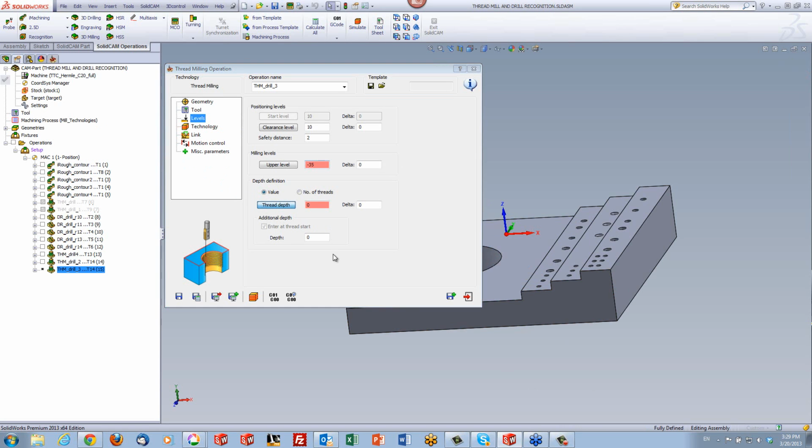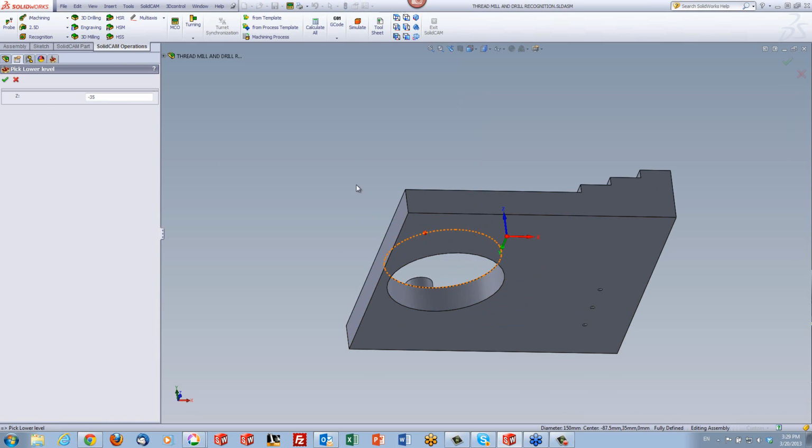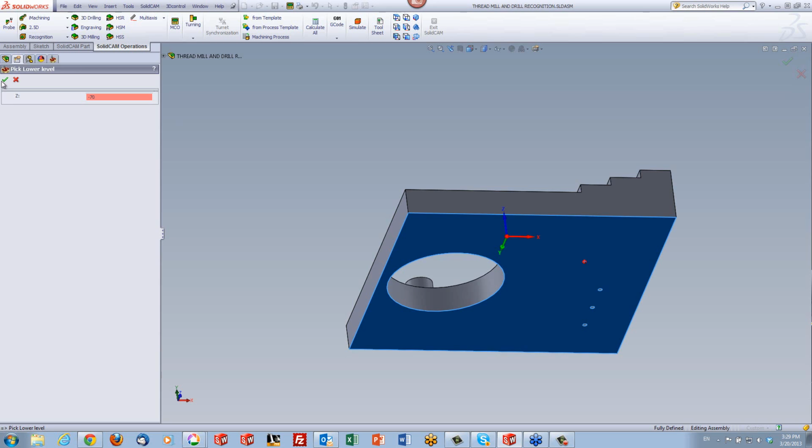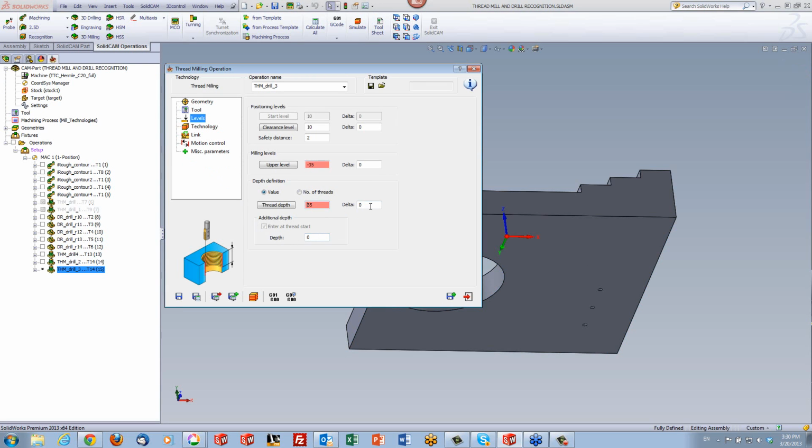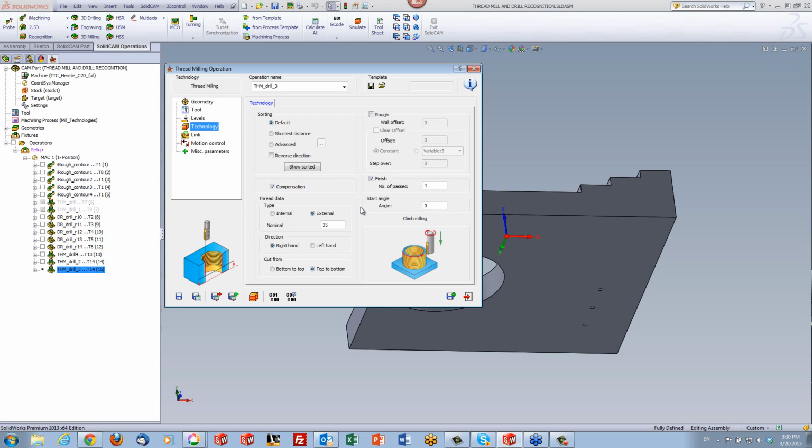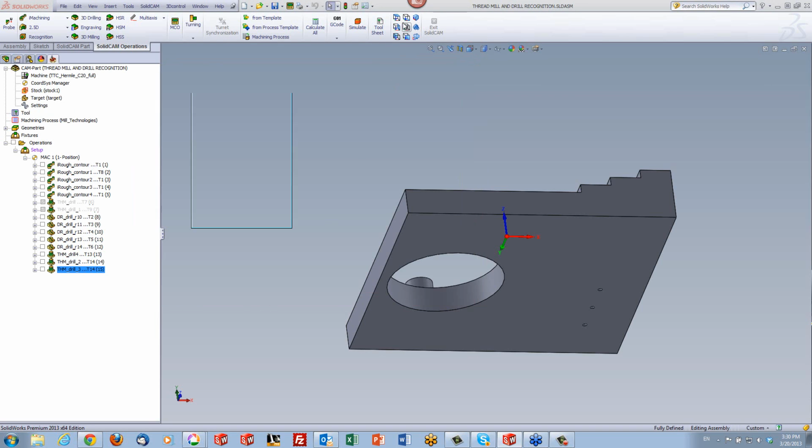and my depth is up until this floor over here. If I want to go down, delta depth, say minus 0.5, half a millimeter past. In my technology, I'll leave everything exactly the way it is. If I want to do a rough cut, not a problem. I'm working internal, and this time over here I put down 150 millimeters. Okay, let's do save and calculate and run my simulation looking from the top view.